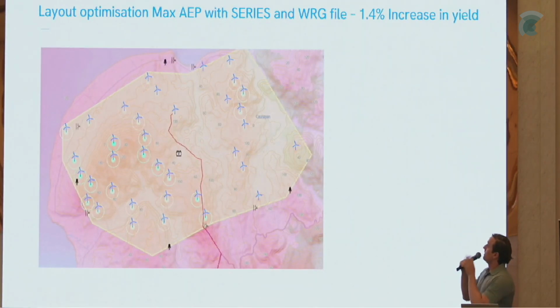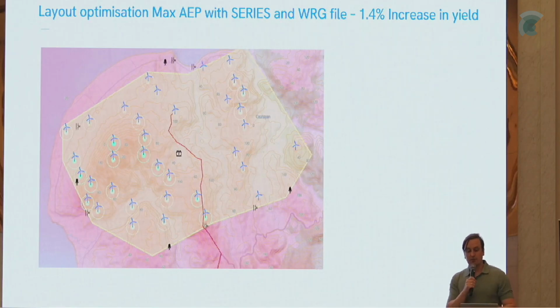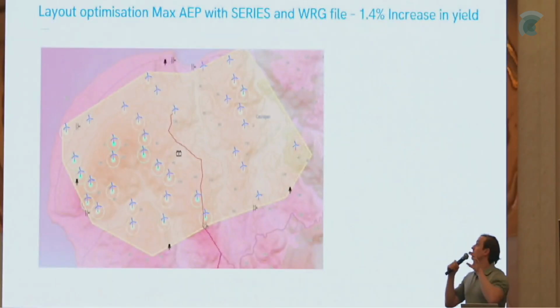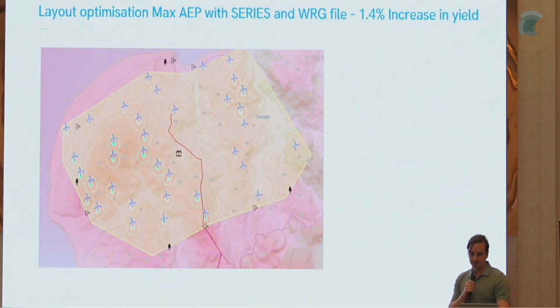Now I have placed some turbines in the area. In the first phase, I've just tried to maximize the distance between the turbines. But what happens if I then run it through the layout optimizer, looking at the exact wind resource? As you can see here, the same as before for the floating and the fixed bottom sites, there's a relative increase when you're looking at both time series and a WRG file in the optimization.